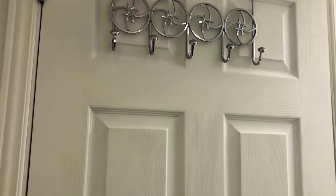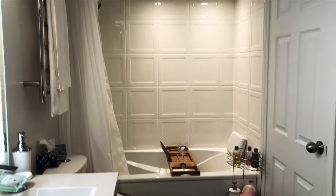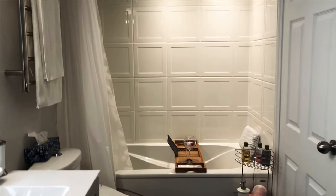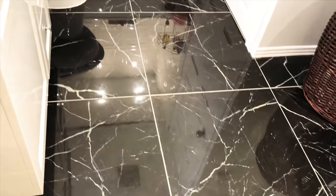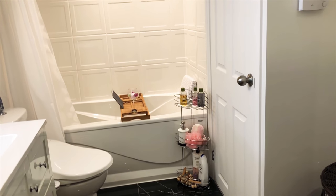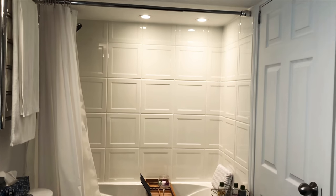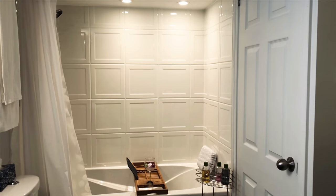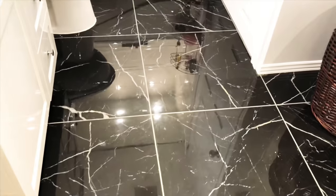Last but not least, the tiles. We spent a lot of money on the tiles. Compared to the market, they were pretty expensive, because the sink, toilet, and bath were the cheapest I could find with a more or less decent look. The tiles were not cheap. It took us three trips to choose them — we were bringing all the boxes here together, and that was a mistake. Because when you buy tiles in Canada at specialized stores, when you bring them back, they ask you for a 15% fee for returning. So be careful with tiles — just take a few samples, try it at home, both for the top and floor together. It's very important.